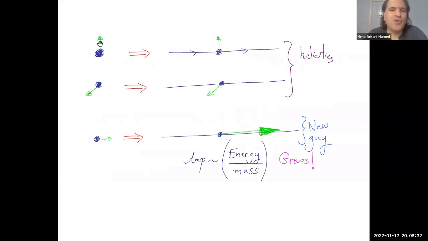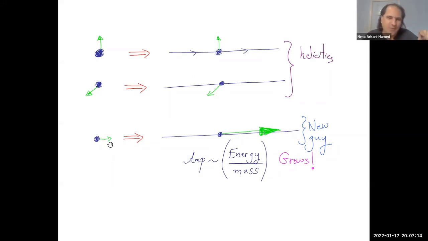In fact, if you imagine a massive spin 1 particle like the W particle that we had talked about, and imagine that it's spinning in some direction orthogonal to the way that we'll eventually boost it, then it's intuitive that the amplitude to find it spinning in these orthogonal directions should not depend on how much I boost it. But by dimensional analysis, if it's spinning in the direction in which you boost it, the amplitude to find it in that state does grow, and it can grow like the energy divided by the mass of the particle. So this is the new extra guy that we have when we go to very high energies.